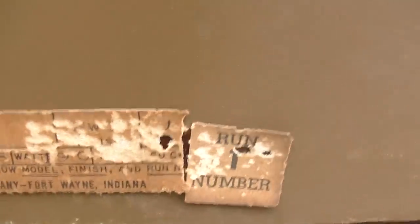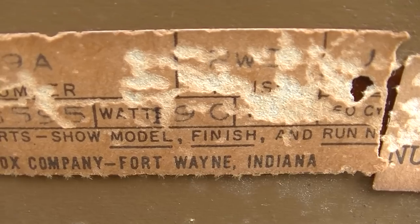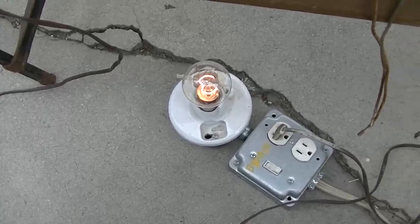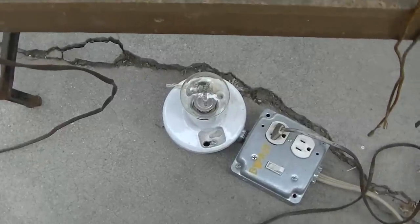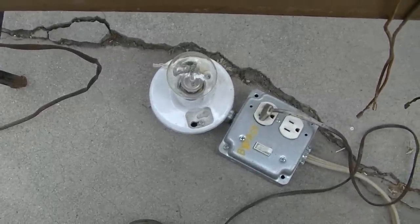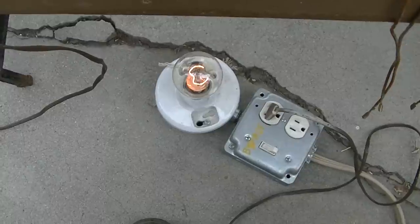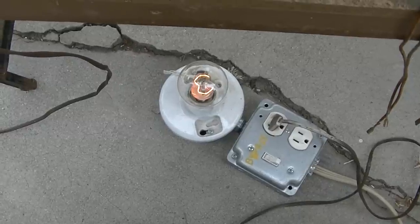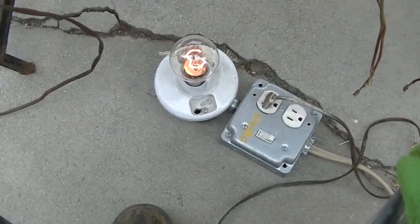I think the wattage is... what is the rated wattage here? 190? Well, what's interesting is that didn't get any brighter. I remember this thing was totally quiet. What it should do is flash bright, and then drop down, which it did, because the filaments are low resistance when they're cold. Now it should start to get brighter as the tubes start conducting. As the tubes warm up and start drawing power, it should get brighter, which it's not.